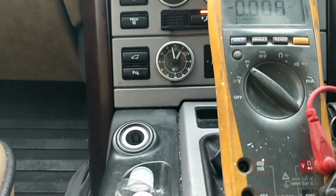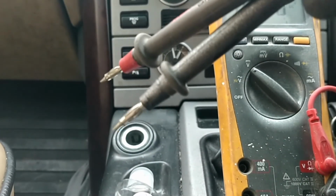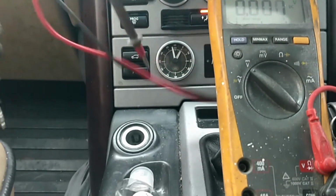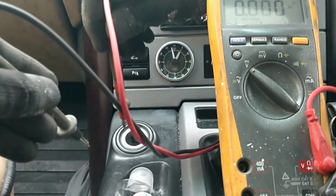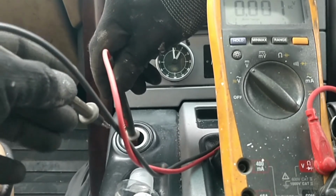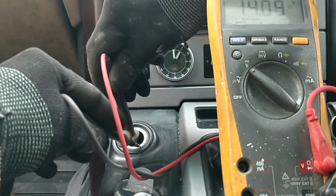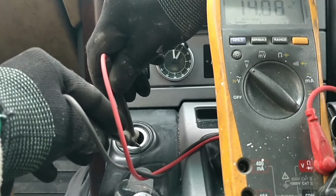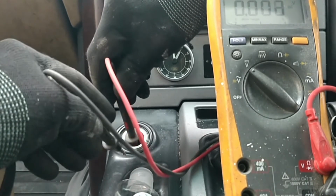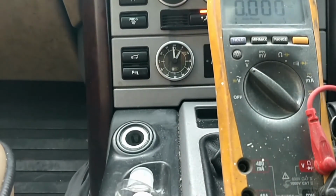So if you're very careful and you've got yourself a good set of decent probes off your multimeter, you put the red one in the middle, being very careful not to touch the outside because that will short it. So right down in the middle. Okay, you can see that there's nothing on my multimeter at the moment. Now if I touch the outside, there you go, I've got 14.9 volts there, 14.2, so it's fluctuating slightly, but all I've done there is basically touch the negative and the positive in the car.